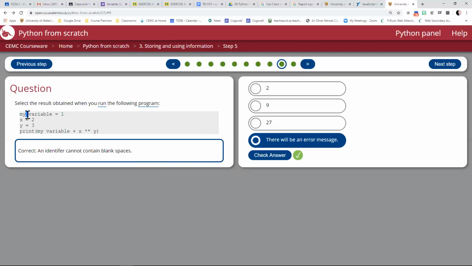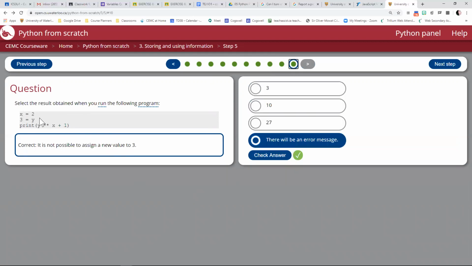There's also something missing right here. There are two words, no underscore to join them together. So there are two separate variable names, but nothing to do with them. So error message. Here, x is going to take the value 2. 3 is a constant. You can't make a 3 whatever's in y, and there is no value for y, so this line just does not make any sense at all, so you'll get an error message.